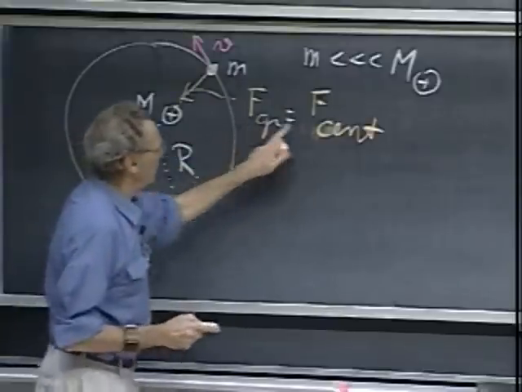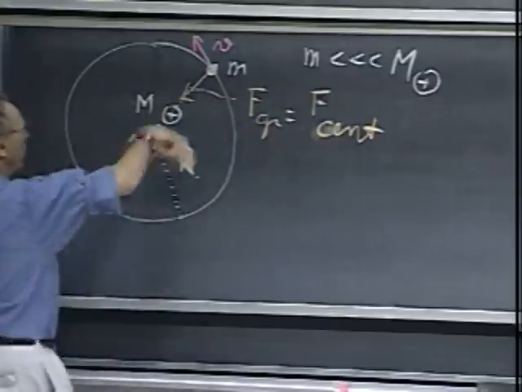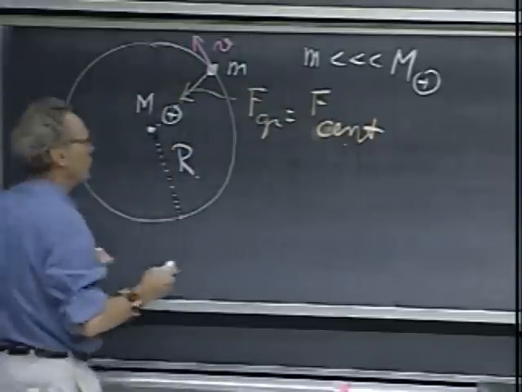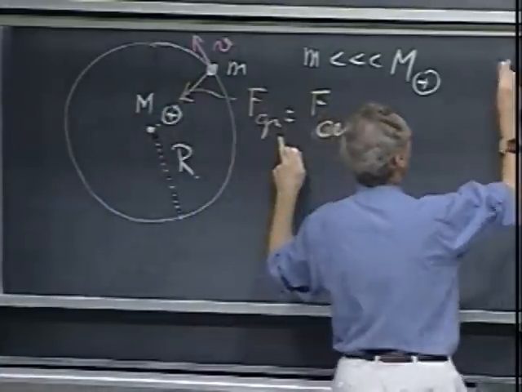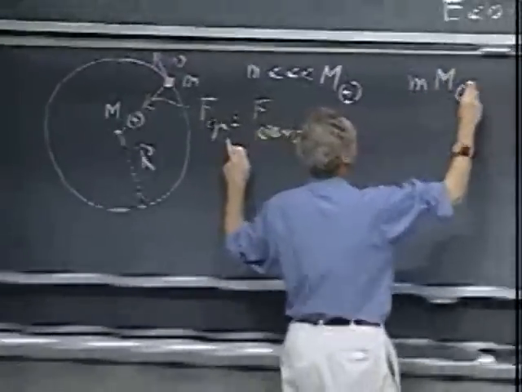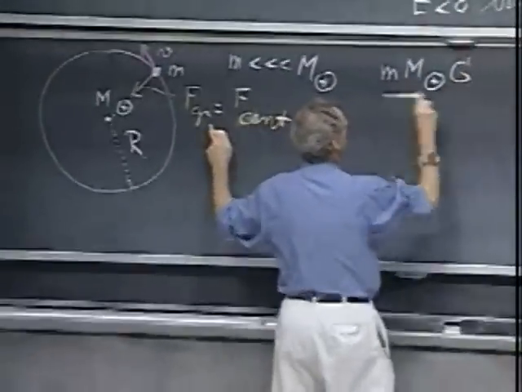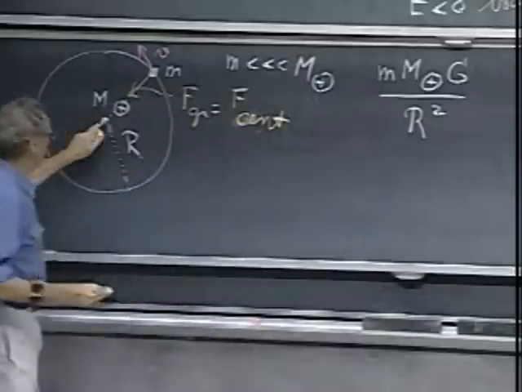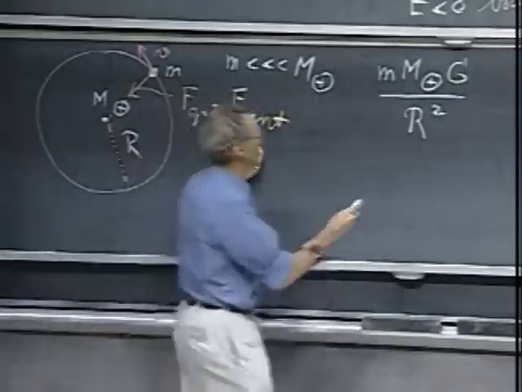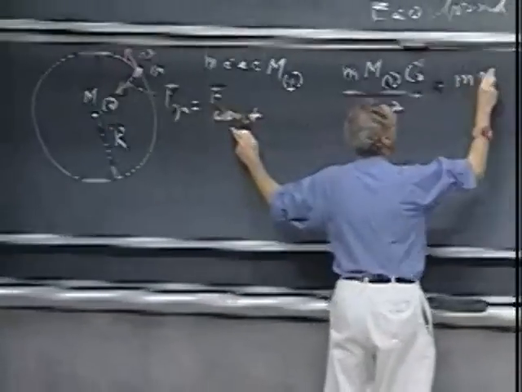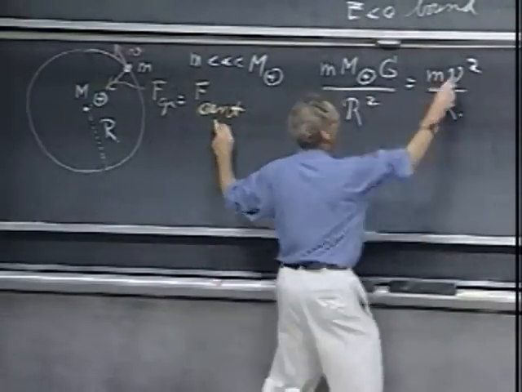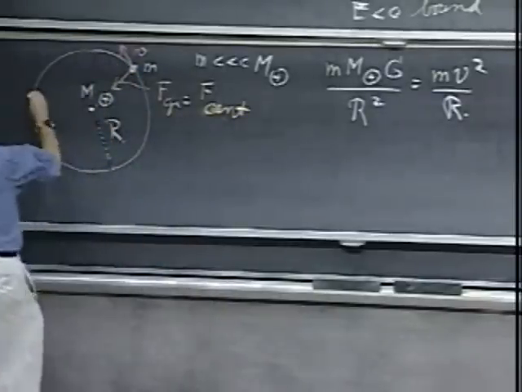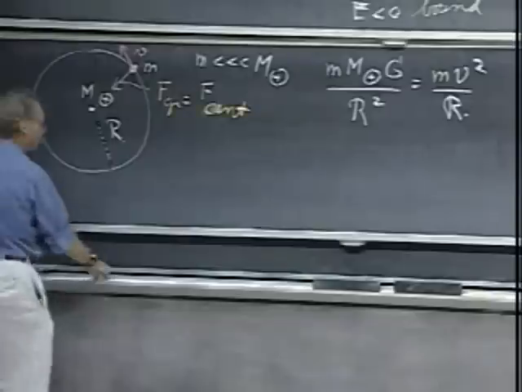And so the gravitational force, which is necessary to make it go around, I could also say the centripetal force is necessary to make it go around in a circle. That gravitational force equals m M_Earth G divided by r squared. This is now the distance from the Earth to the satellite, and that must be equal to m v squared divided by r. And that is that tangential speed that you see here, which a little later in time, of course, would be here.